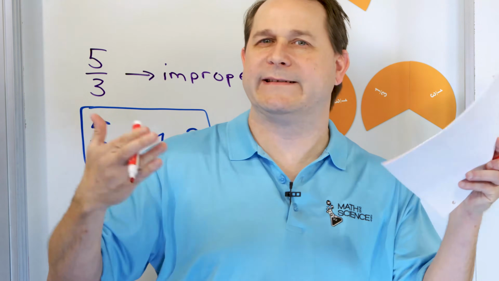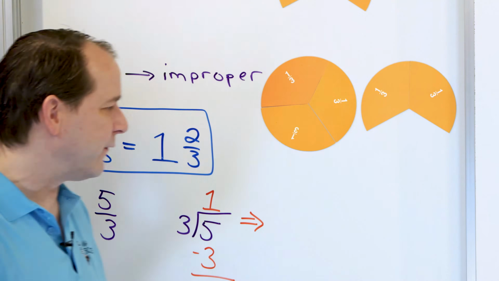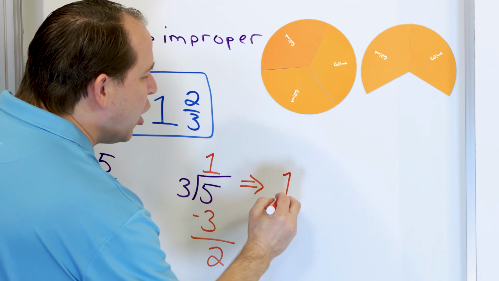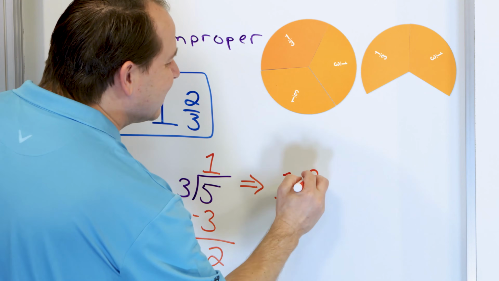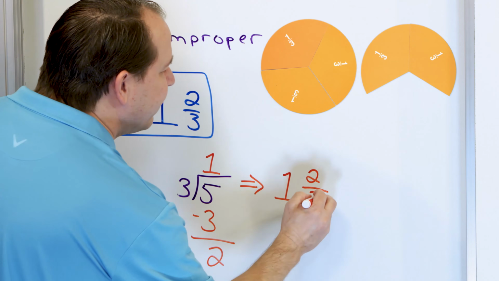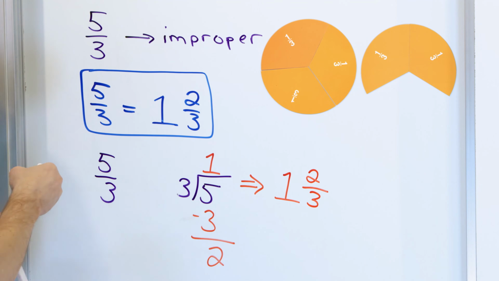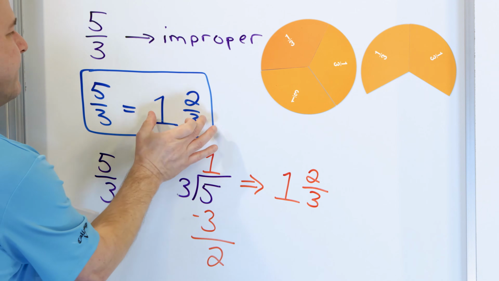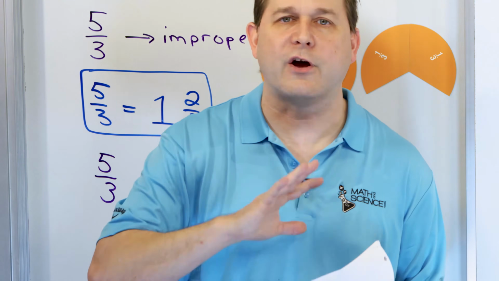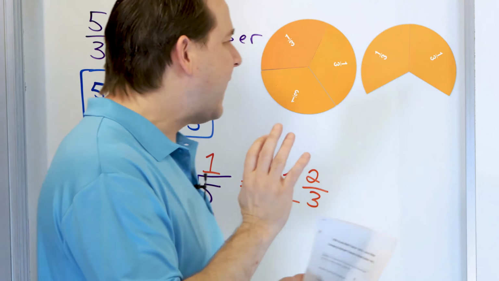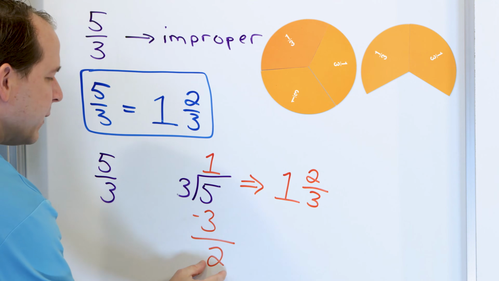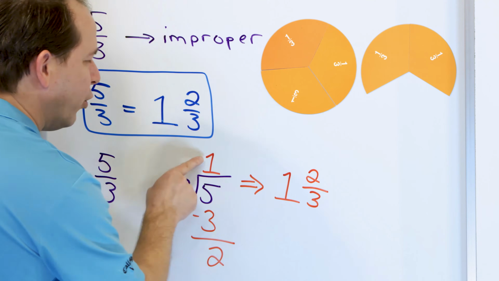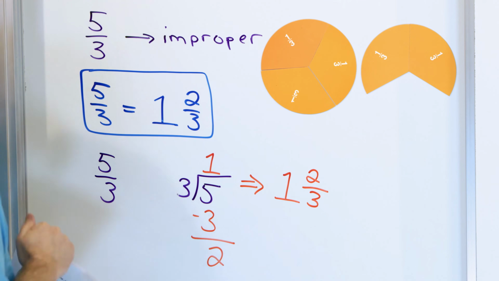What does it mean to have a remainder of 2? We're talking about slices of something. We have 2 slices left over when they're cut into thirds. So when we do this division, we have one whole pizza with 2 slices left when the pizza's cut into thirds, 1 2/3. The way that we convert an improper fraction to a mixed number is just to do the division. That's all we have to do for every one of them. Whatever remainder you get, you just stick it over what you were dividing by, and then you have your whole number, and that is the mixed number.